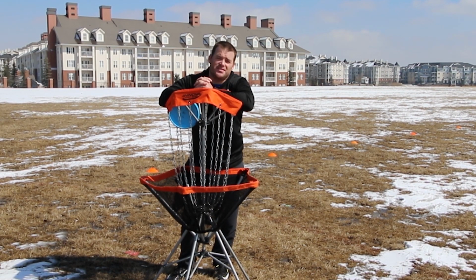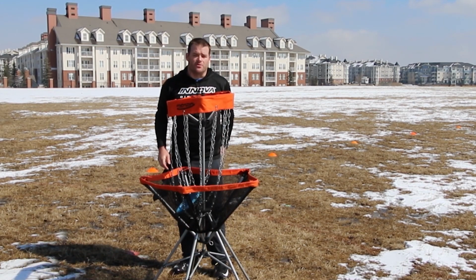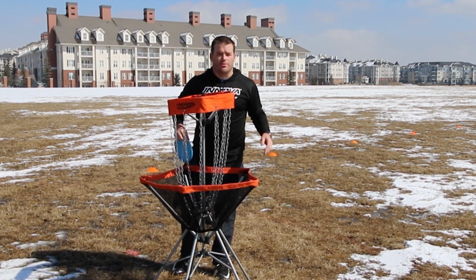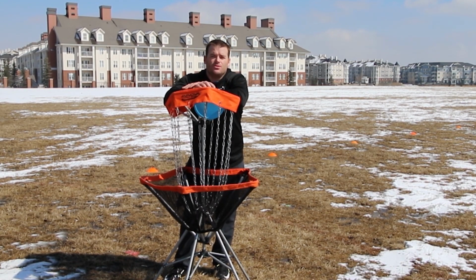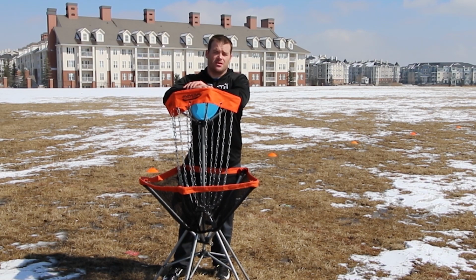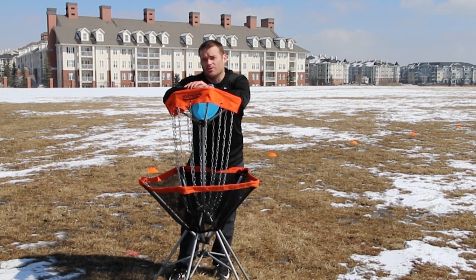This is one of the reasons I don't play disc golf in the wintertime, is because you have to fundamentally change your mechanics, and it's not good for your body. You should be using your body when you throw, and if you're forced to use your arms instead of your body, then you're putting a lot of pressure and stress on your back, your elbow.